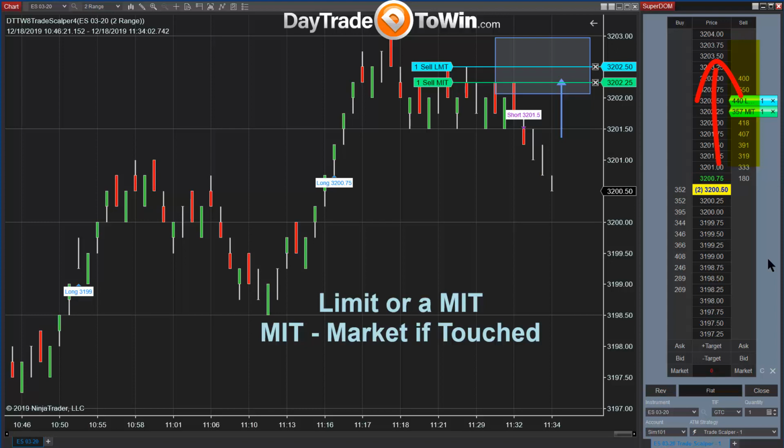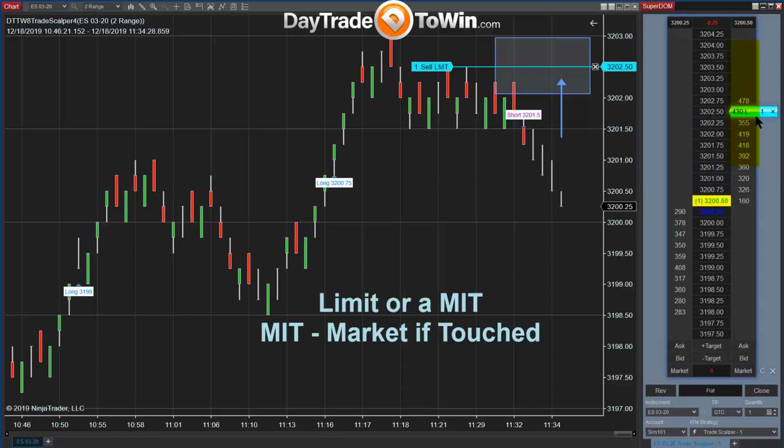One gives you no slippage. The other, you could have slippage. It could actually be a tick better in your favor. It could be the exact price. Here I have 32.02 quarter, or it could be a better price or a tick of slippage. So you have a little bit more variation of what could happen once it touches this MIT because it converts into a market order. A limit order instead is this price or nothing.